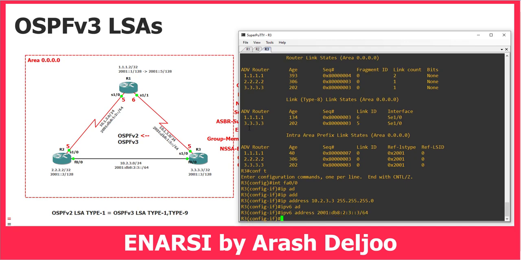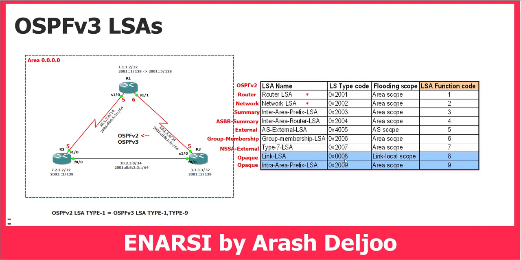I will enable it. Before enabling this link, let me first explain LSA type 8, because it is so easy. After that, we can talk about LSA type 2. Look here, you know that the functionality of LSA type 8, the link LSA, is advertising the link-local addresses. You know that in IPv4, we don't have a link-local address. In IPv6, we have link-local addresses. Because of that, in OSPF version 2, we don't have a counterpart for advertising link LSA, but in OSPF version 3, we have. It is so easy. Let me show you.